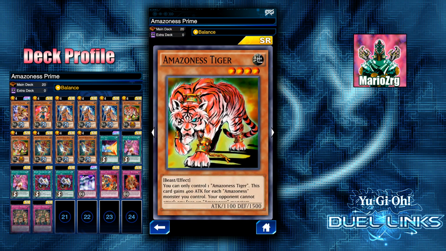2 of the Amazonas Tiger. It's a really good card. On summon it's 1500. If you have an Amazonas, it goes all the way up to 1900. It protects your other Amazonas monsters from being attacked. So it's a cool card, but the fact that you can only control 1 kind of limits what you can do with it. So I think 2 is a good number. 1, it's not enough in my opinion. So I went ahead and ran 2 of them.